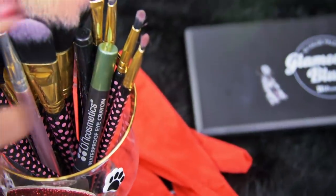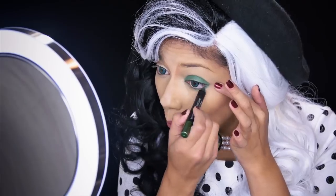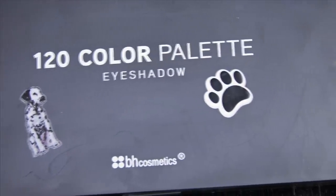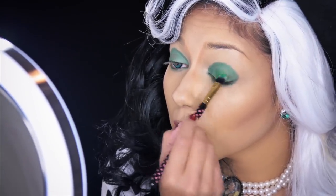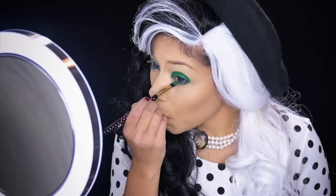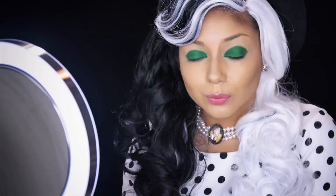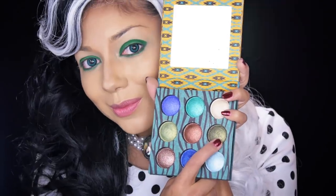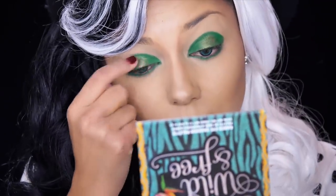Starting off, I'm taking BH Cosmetics Waterproof Crown in Huntress and applying it all over and under my lid. Then I'm just going over it with a dark green shadow to lock it all in. Using BH Cosmetics Wild and Free palette, I'm going to use my finger to grab that beautiful olive green color with a nice shine and place it right in the center of my lid.